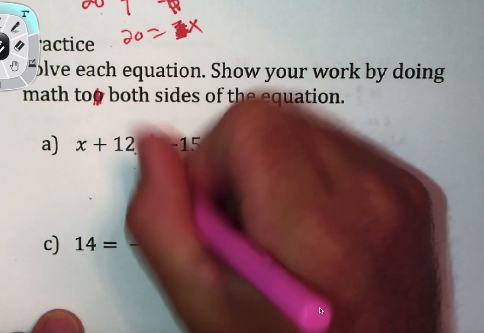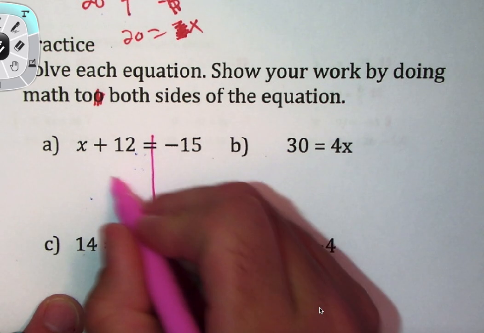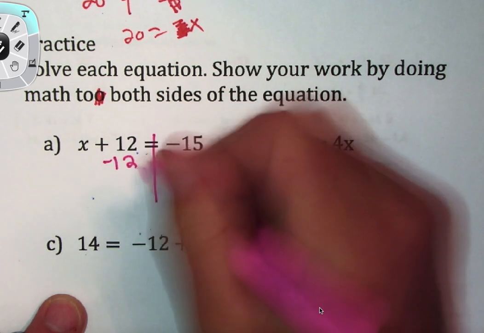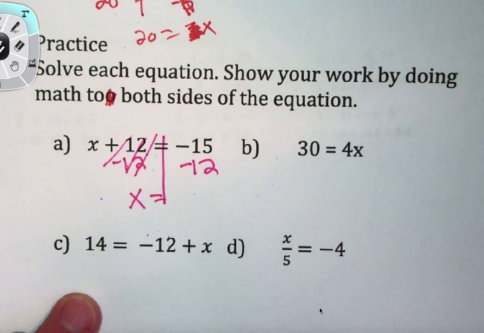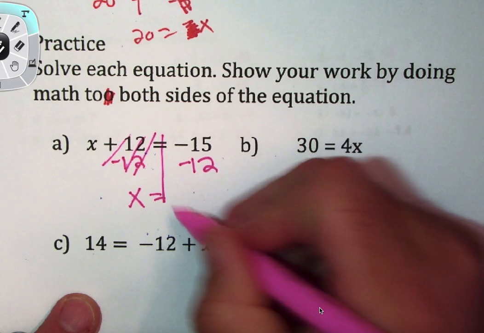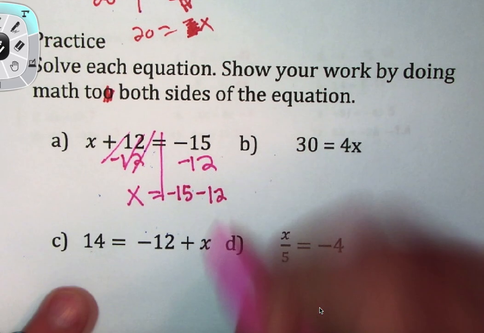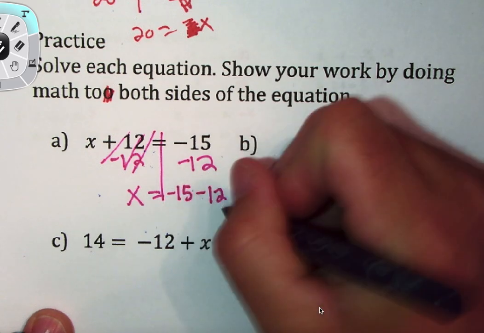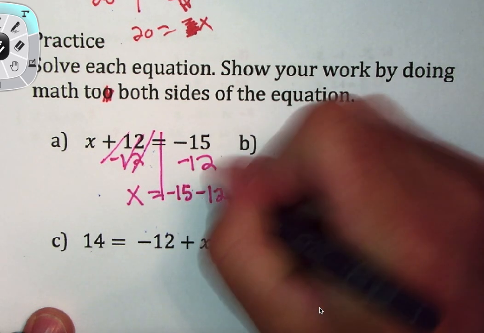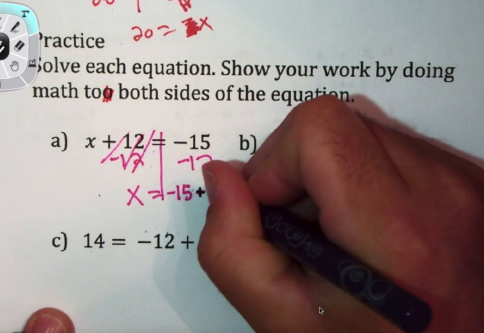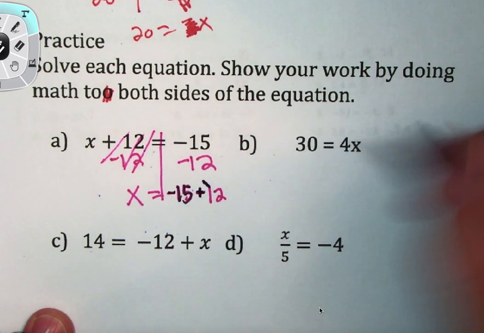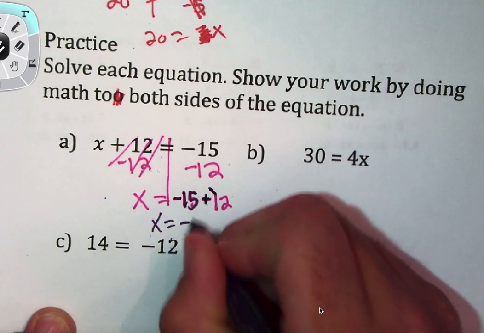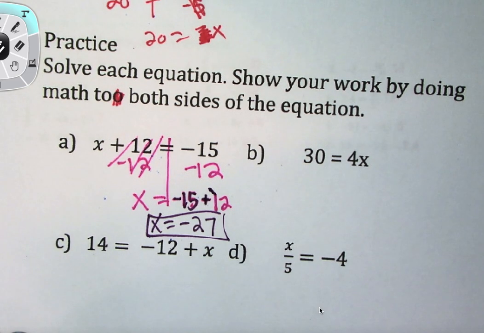Okay, so because I'm just talking to myself, I see that x is being added by 12. So if I undo a positive 12 and get it down, this cancels to 0. So I get x equals, this is a great chance to talk about, we have -15 minus 12. What's -15 minus 12? And what I would have talked about is that there's actually no such thing as subtraction, right? So what I do to help students is that minusing 12 is the same thing as adding -12. So we have -15 plus -12. So we get x equals -27. Boom. Okay?